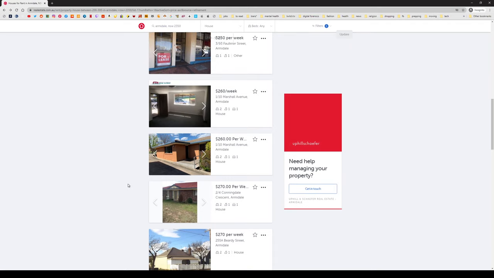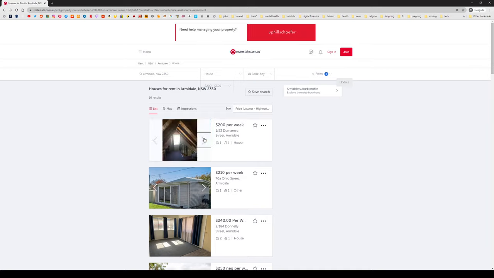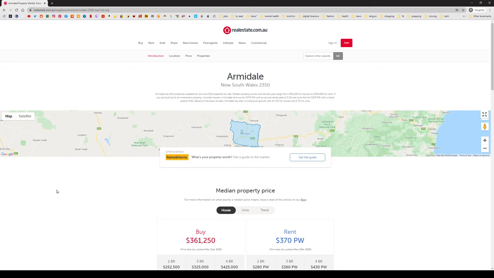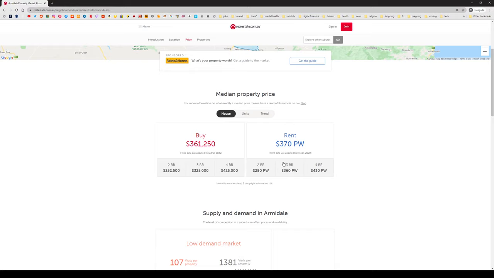Yes, I just want to say, I do not say that any of these houses have asbestos. I do not know. I just want to make that clear. Please don't sue me. I have no information to say that any of these houses have asbestos. I'm paranoid. I'm not making any claims about any houses.